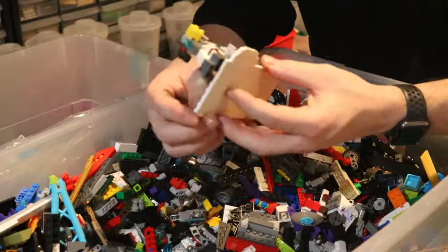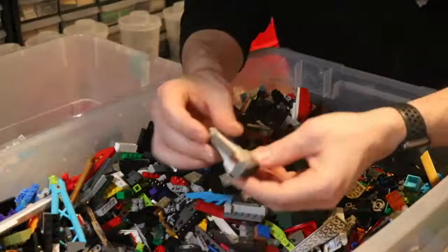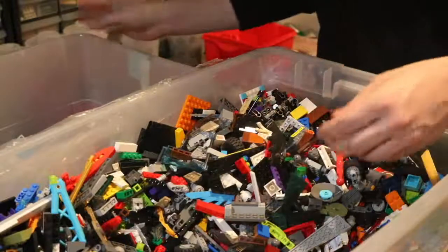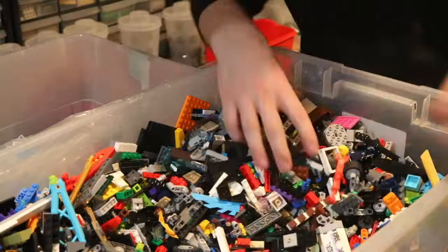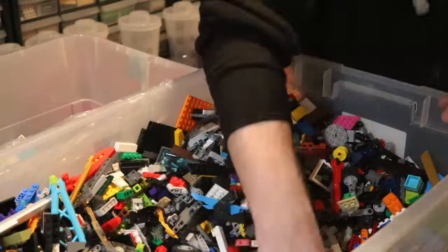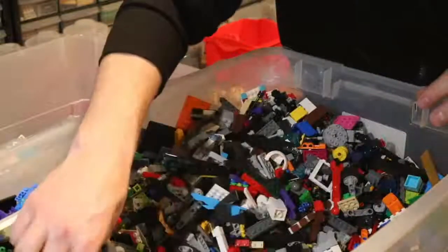Bunch of good parts on here, or rock work parts. Instead of making you guys watch me break down all the parts, I'll just do it later. Take out what I want. I'll break it down. It sucks, I'm seeing a lot of parts I ordered on BrickLink for the past few months. Like, dude, if I just went through a lot of the bulk bins.